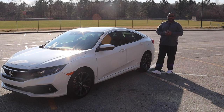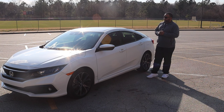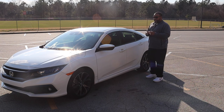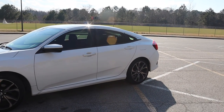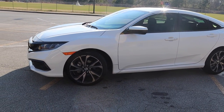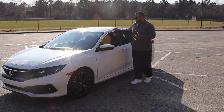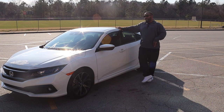Welcome to another episode of Life Off-Road. The car we're featuring this week is the all-new Honda Civic Sport — this is actually the 2020 model. The Civics have always had a rich history with Honda. They were always kind of your base model, your entry level, before you jumped into the full-size Honda Accords and whatnot. But this car was always a pretty good car, and ironically this is not mine — it actually belongs to my son. This is his baby.